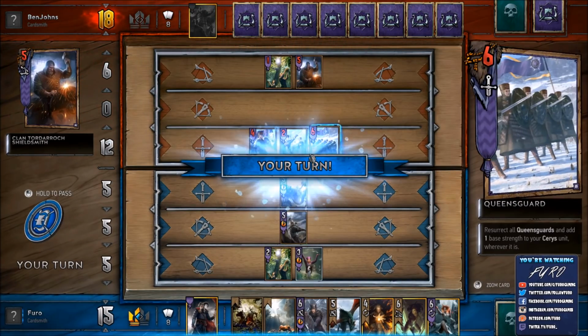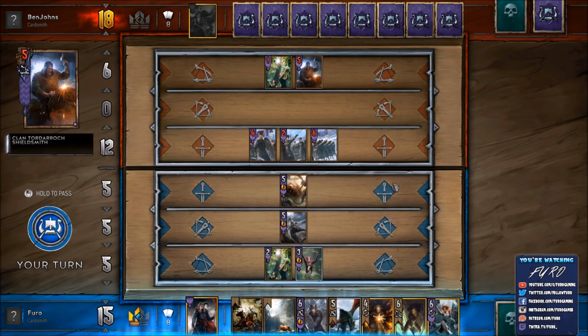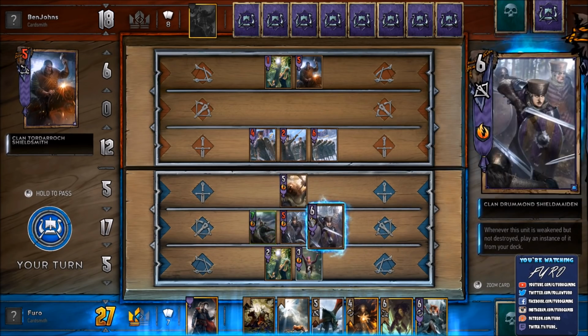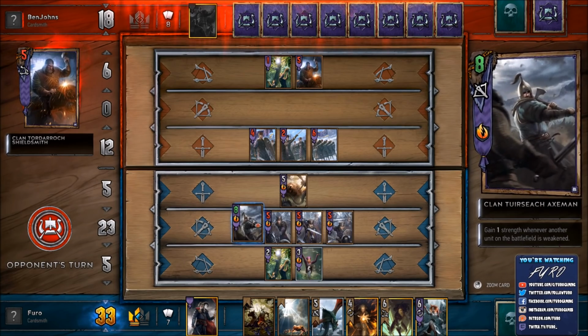Shieldmaiden, he's buffing a Queensguard as expected. He will buff those and he will get them back in the last round as well, if there is a last round. And for now, we're going for the Shieldmaiden here, of course. These are getting damaged. She's spawning the other ones. And the X-Men is getting stronger and stronger.